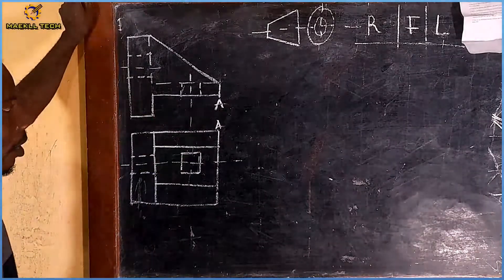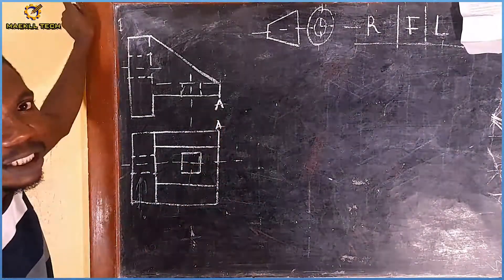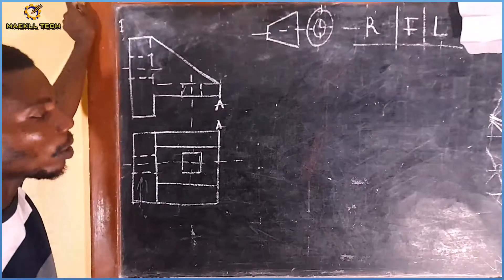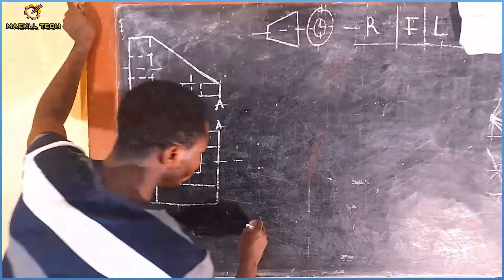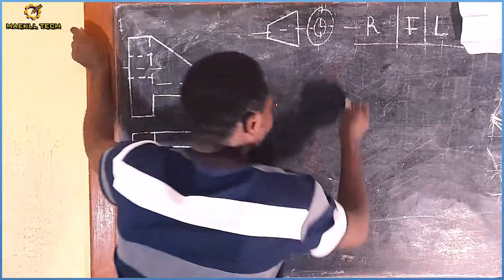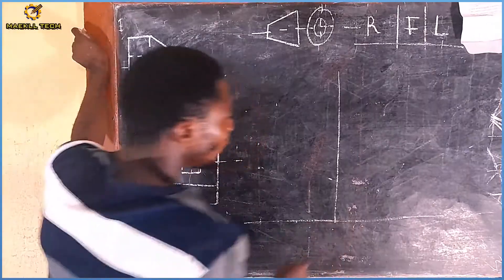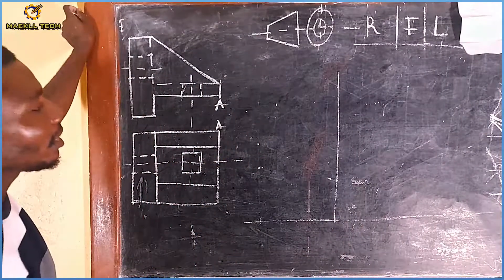So take note of this: Mark A is our lowest point. So the very first thing is I'm going to produce a thin horizontal line, then a vertical line. So always take note of where they say it is the lowest point.